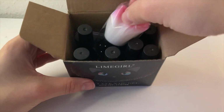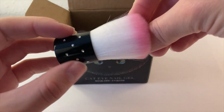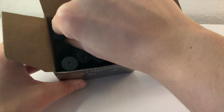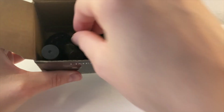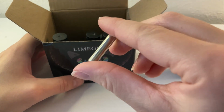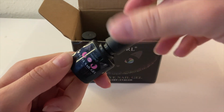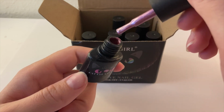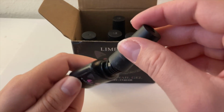Actually, before I show you all the colors, I'm just going to show you the other things it came with. It came with this cute little brush with some pink on the top and rhinestones. Super pretty. It also came with a little nail file. And then one more thing, it's kind of tiny, but it came with a magnet. So this kit came with 6 different cat eye gel polishes and then 1 black gel polish, because the cat eye usually shows up better underneath some sort of darker gel polish. So that is why it came with a black gel polish as well.